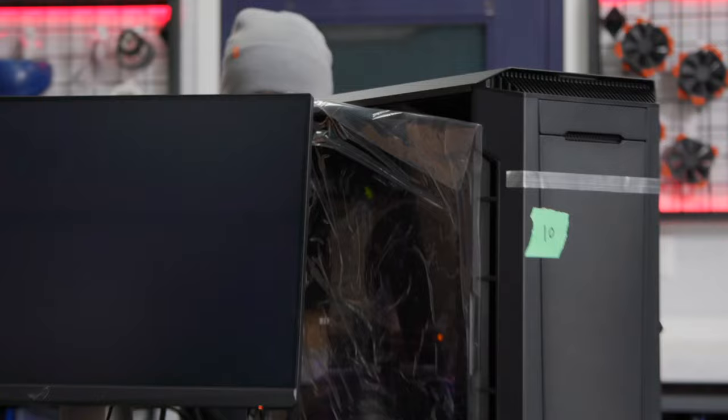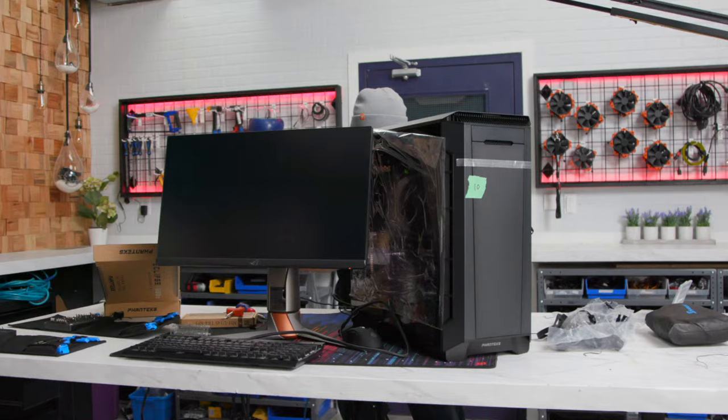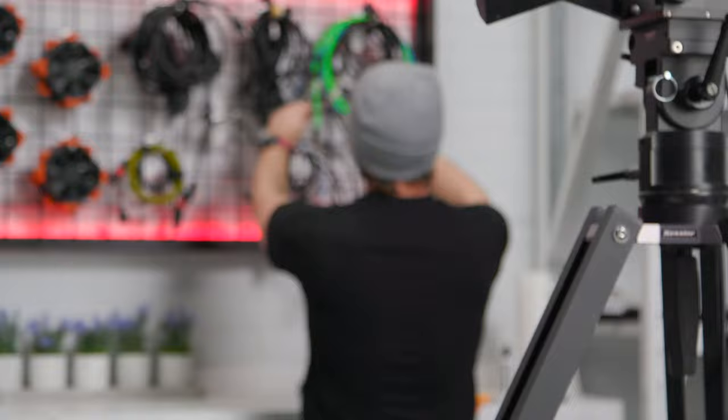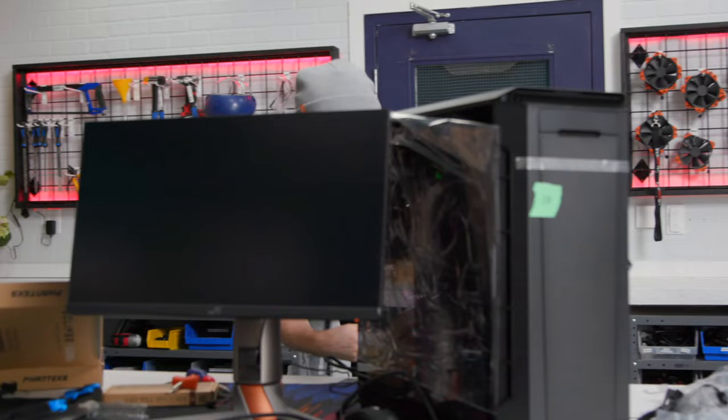Let's go ahead and plug the keyboard and mouse in. Oh man, whew. 16:15. You know, I thought I was way behind for a bit there. I thought I wasn't even going to be close. I think for the most part, you were ahead, especially getting everything on the motherboard. That took you at least 20 minutes the last couple of builds.